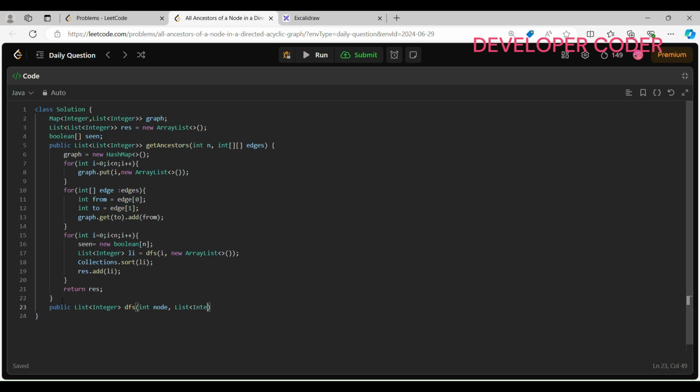List of integer. This is done. Now inside that just mark that particular node as visited first. So we have to mark that node as visited, just mark it as true, and then iterate over all the neighbors of that particular node.